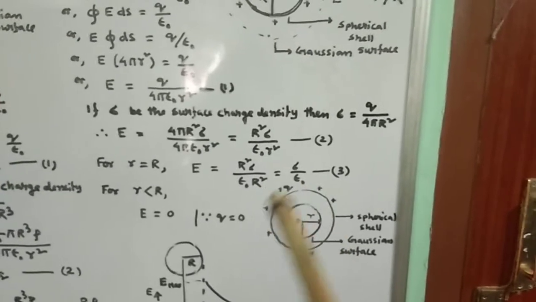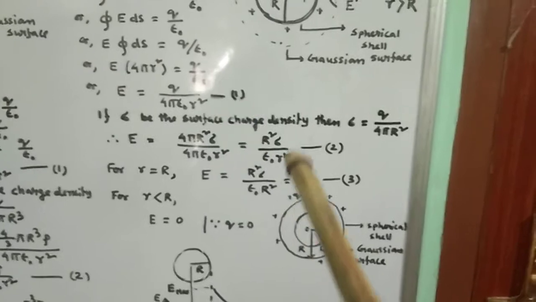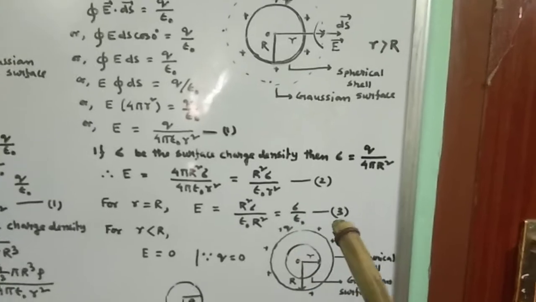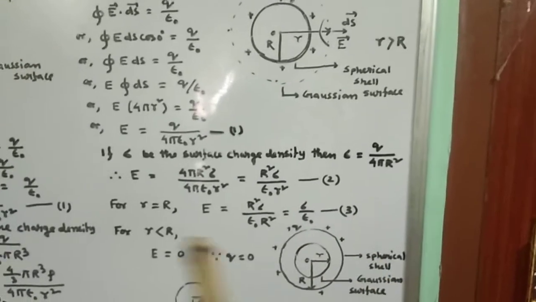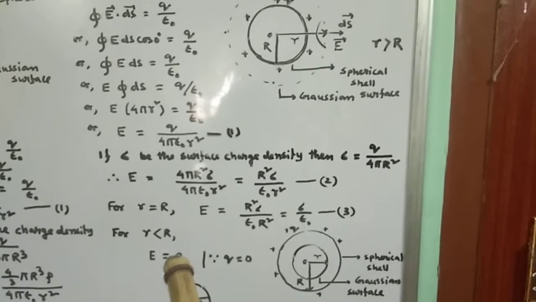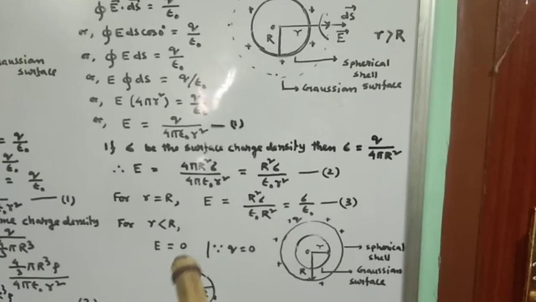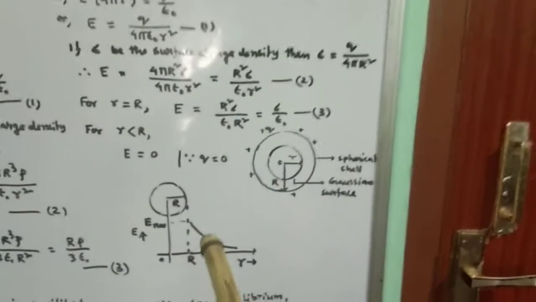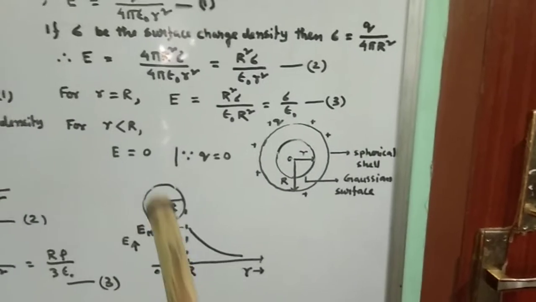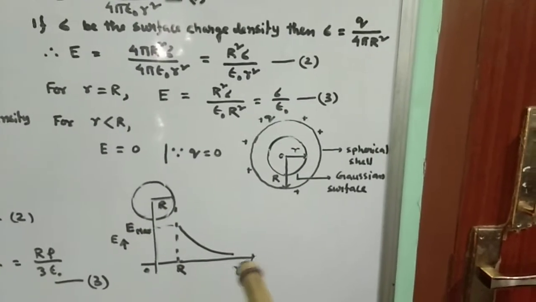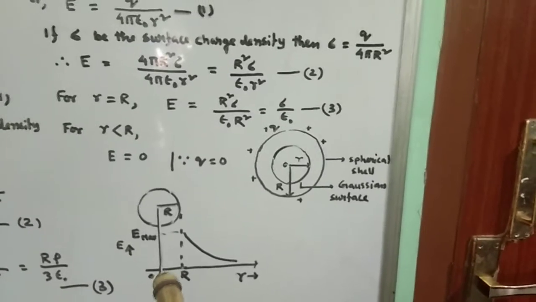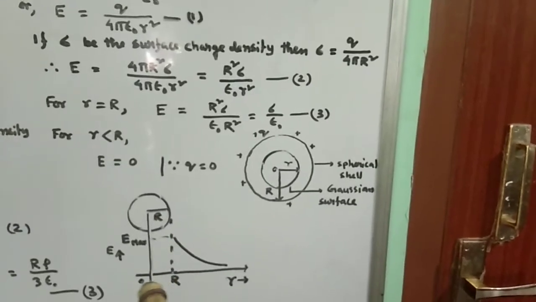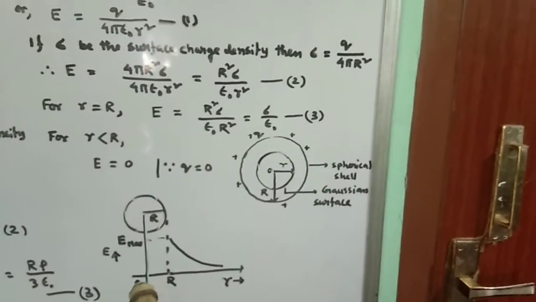Now you have three equations. One is outside the spherical shell, which you define by equation 2. Another one is on the spherical shell surface, small r equal to capital R, and the third one is r less than capital R, which is inside the shell. Now you can draw these expressions in a graph, and the graph is like this. This is your spherical shell, this is your field axis, and this is your distance axis. As there is no field inside the spherical shell, you can consider no graph from 0 to R.